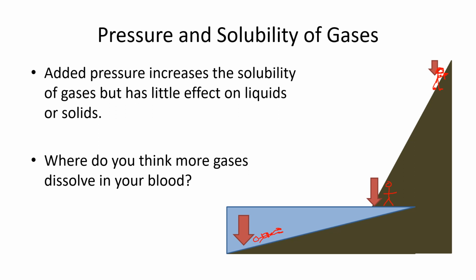This is fine for oxygen, but nitrogen is another gas that's a part of air, and if you are breathing a lot of air with nitrogen in it and it dissolves into your blood, it can take a while for that nitrogen to come out. And so if you come up too rapidly, you can get a condition called the bends, where those gases start to come out and it's really painful. So you have to come up slowly, watch your little regulator, and make sure you avoid that uncomfortable condition.